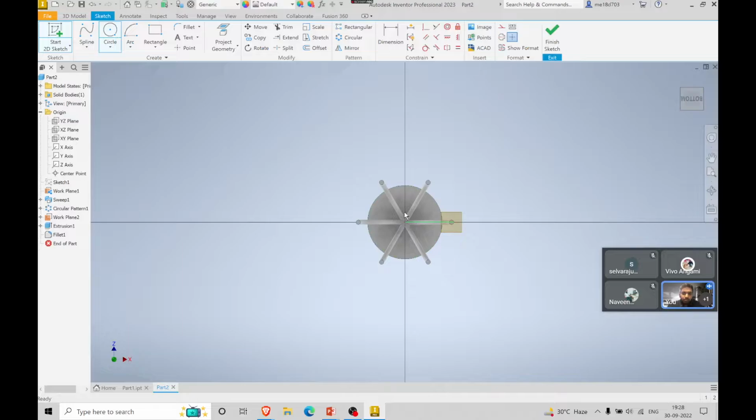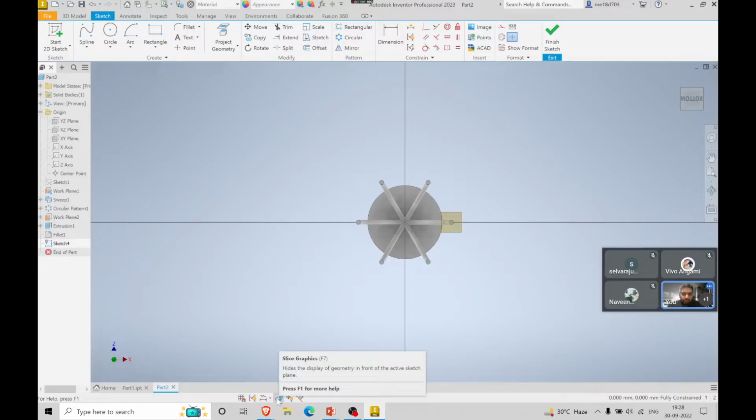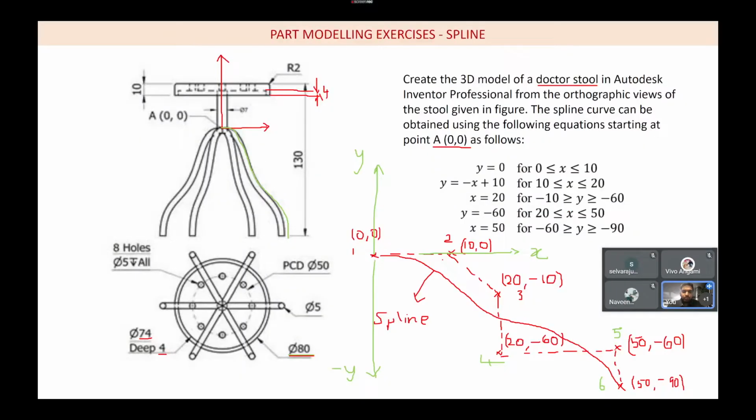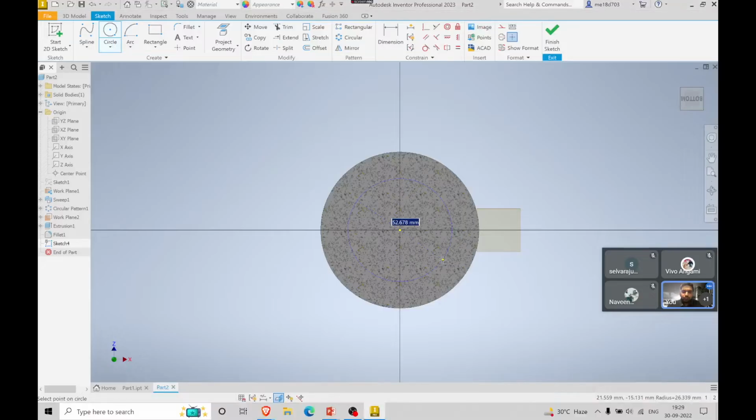To make sure that these legs are now not visible, I can create this slice graphics. So you can press F7. Now the legs will go and we are now going to see only the view of the sketch plane. So now I am creating a circle. It should be of diameter 74.